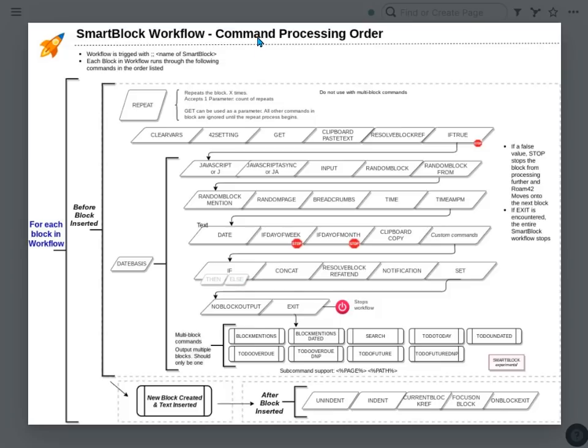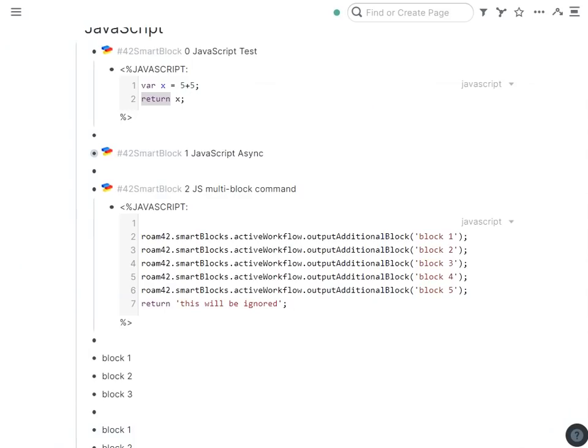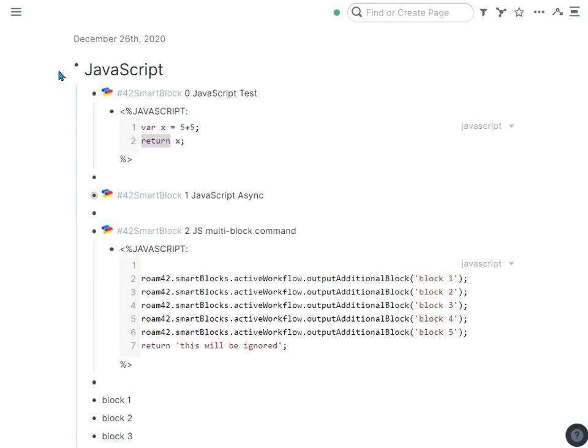Let me demonstrate if day of week and if day of month. Actually, if day of week, that's going to be useful.